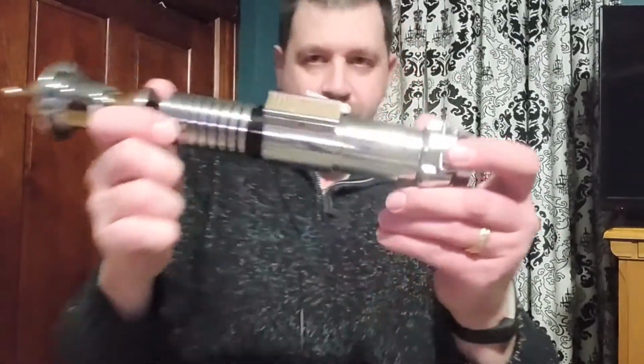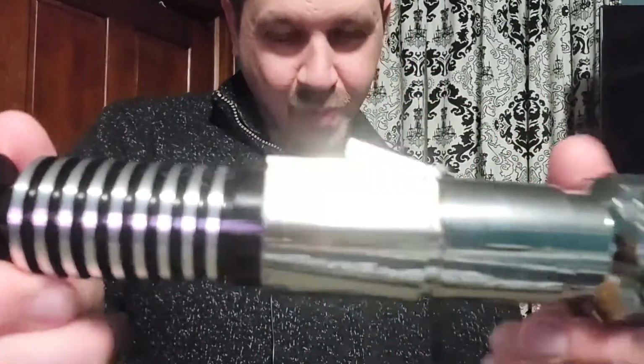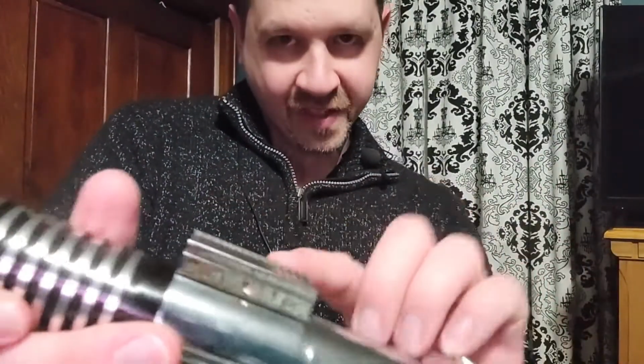And what that does is, see, I can take this and shake it like one of those shaker weights, and hopefully it doesn't even budge. But the minute you slide it down past that button, that's when the plate comes out. So if you do pick up one of these, it is something to be aware of. The only time you're really in danger of having that plate slide down is if your thumb catches it as you're holding it.